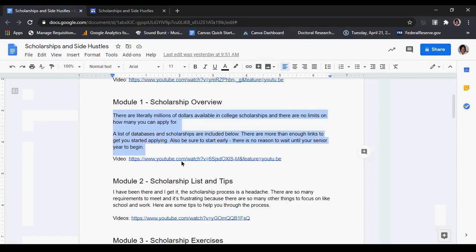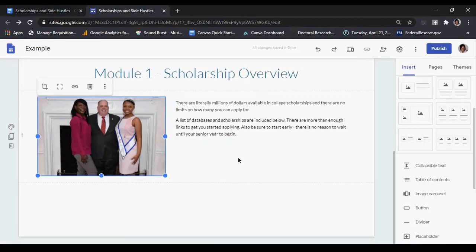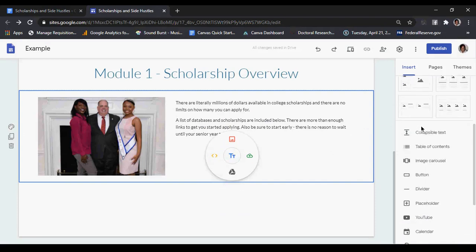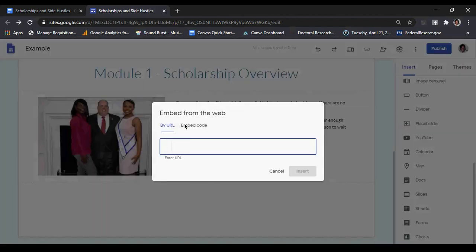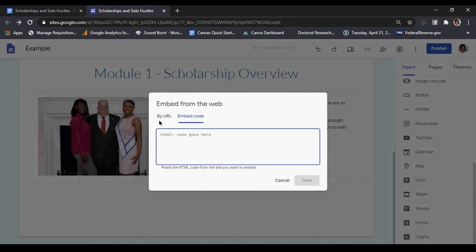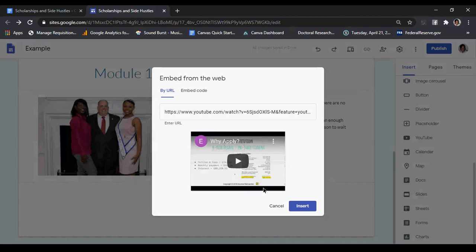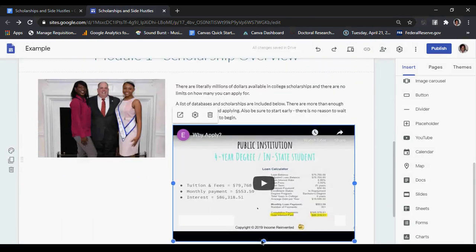And I also have a video that I recorded for them, so I'm going to add that as well. And I'm going to add that down here. As I mentioned before, you have the option to click over here to add a YouTube video. You can click on the plus sign here where I added the picture. You can also click on these yellow arrows or yellow triangles to embed something. If you have the full-on embed code, it goes here. But if you just have the web address, it goes in the URL area. And it comes up pretty much the same way that our last video appeared.